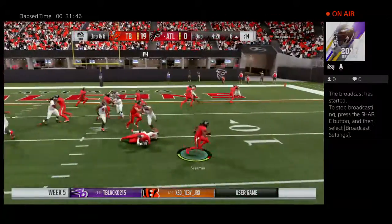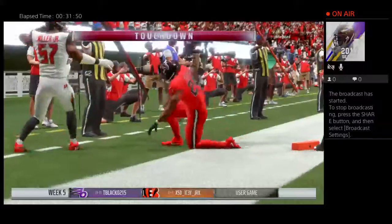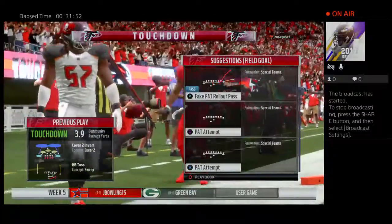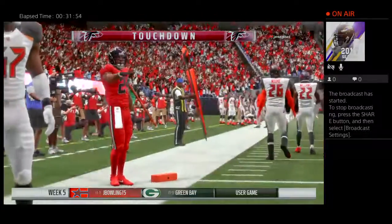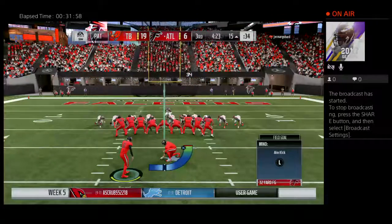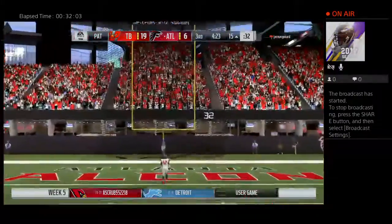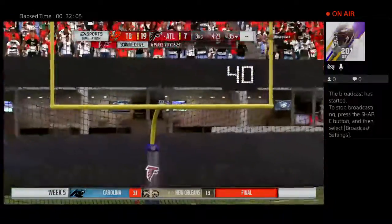They'll try and run. Freeman. And he'll take it into the end zone. Touchdown, Atlanta. Devontae Freeman, his 4th touchdown on the year. And the Falcons get a bit closer. That's the score you felt they had to have here in the 3rd quarter to get back in this game.